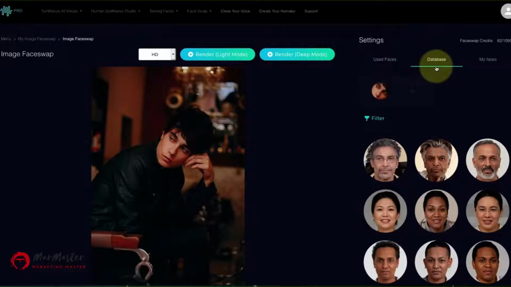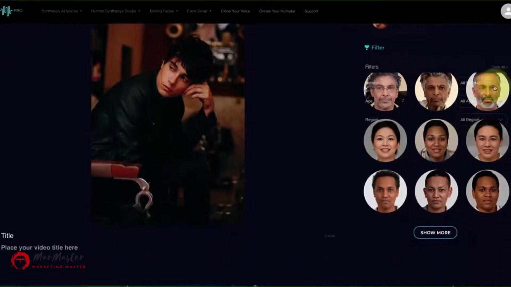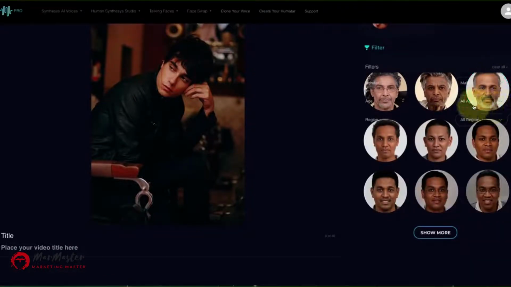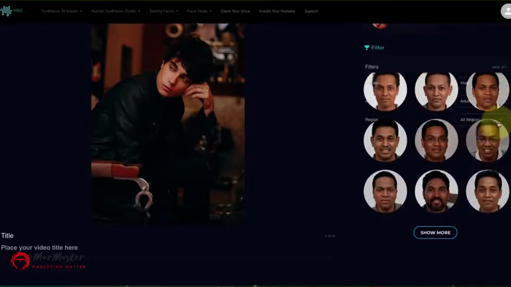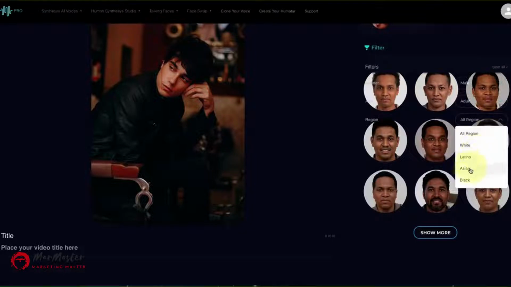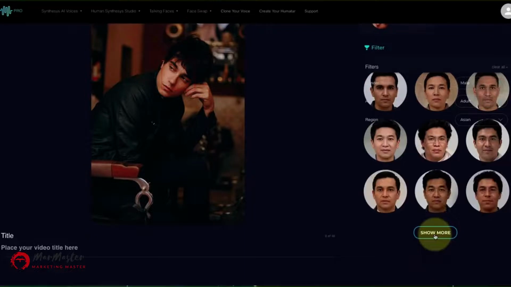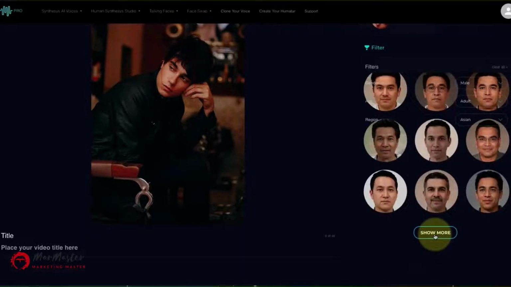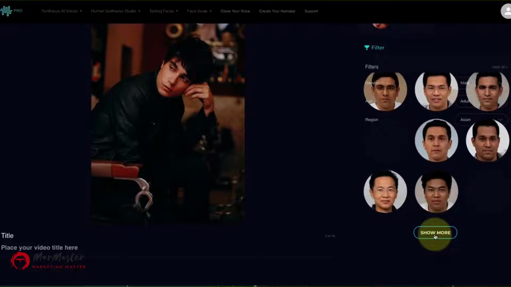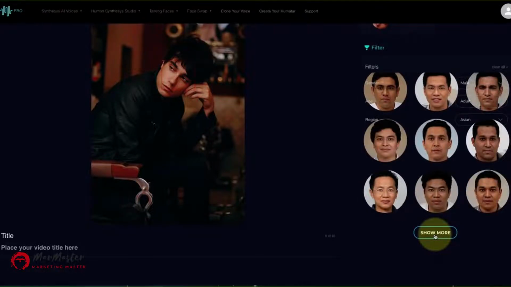In my notes, it said to go to the third page after I filter it down. So let me filter it by this. I'm going to click here. It's a little hard to see here, but gender is male, the age group is adult, and the region is Asian. So we're going to go to the third page, 2, 3, no, that's not it, 4, there it is. It's the fourth page, center image. It's this one right here that I chose.